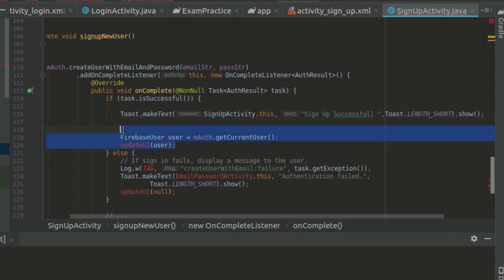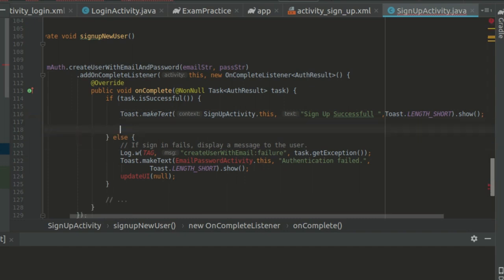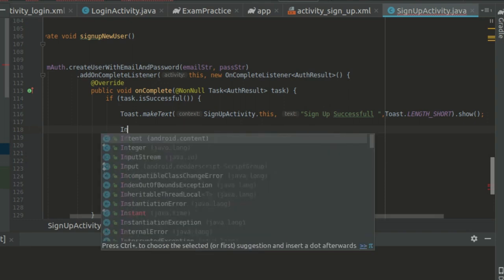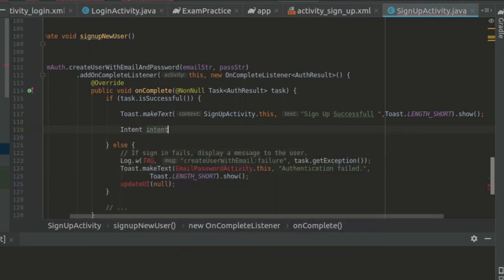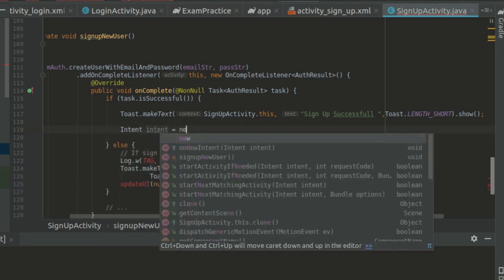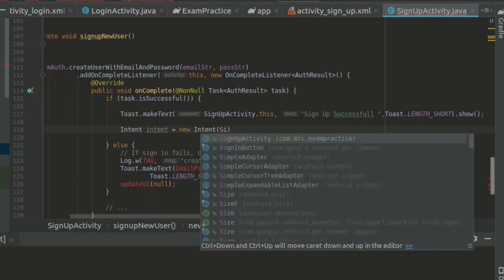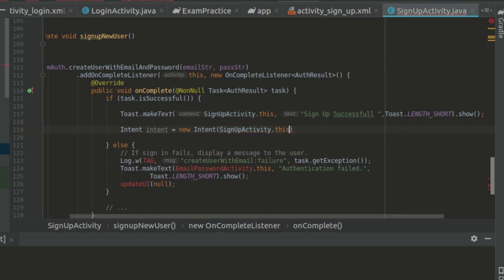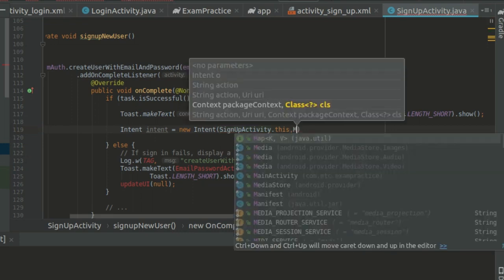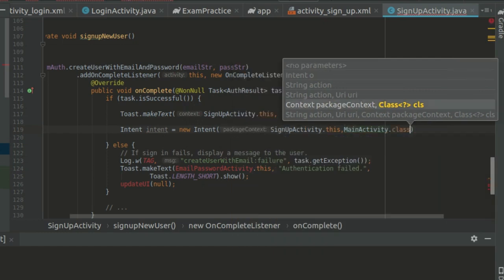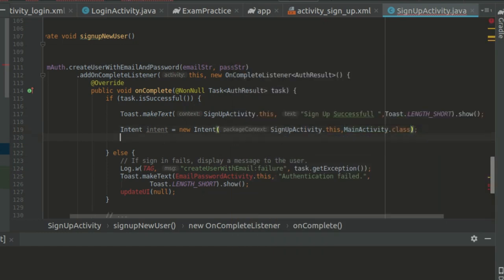From here we will delete these, and if sign up is successful, then we will go to the main activity. So intent is equal to new intent, sign up activity dot this, comma main activity dot class, and start activity intent.